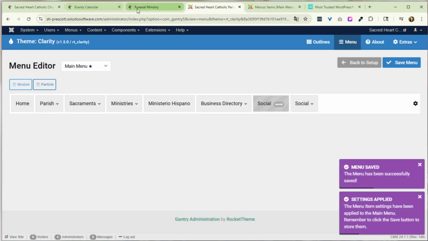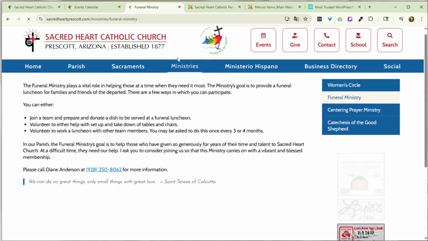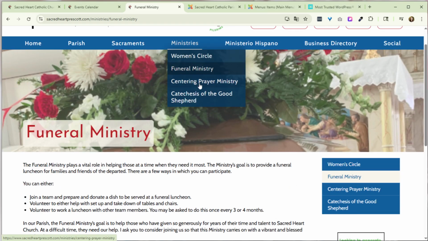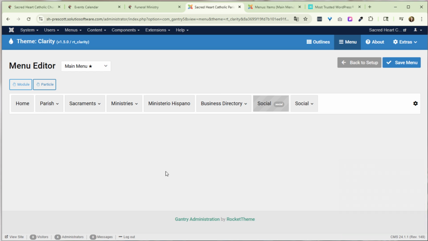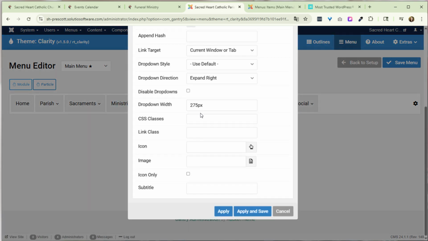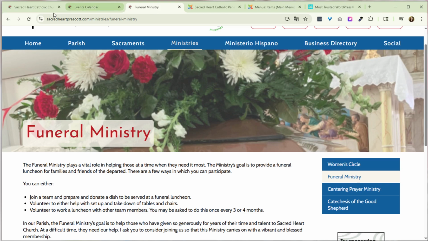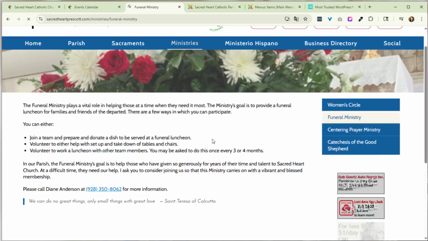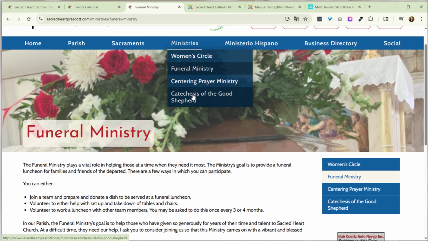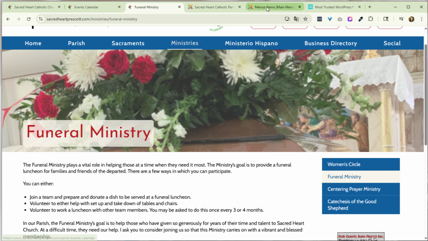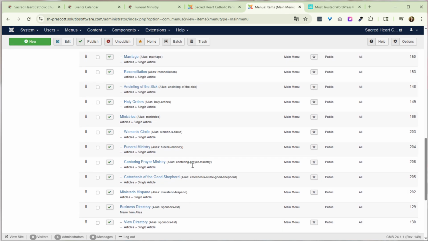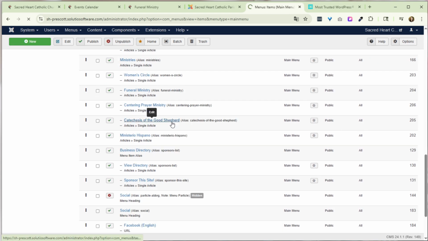Okay, that one's saved. So now if I refresh this, I just made this drop down wider. That is not quite big enough to catch separate on the same line, but that is how that is accomplished.